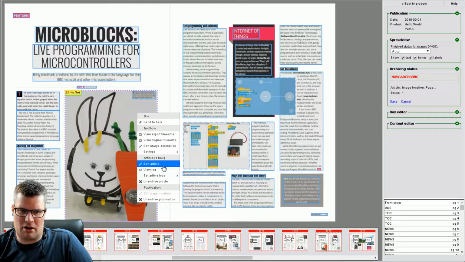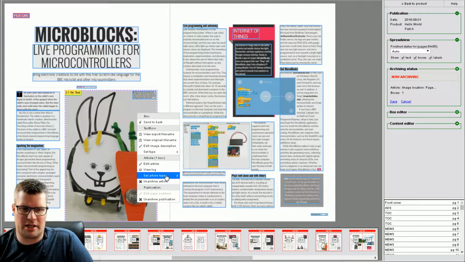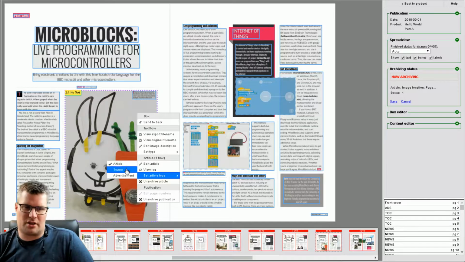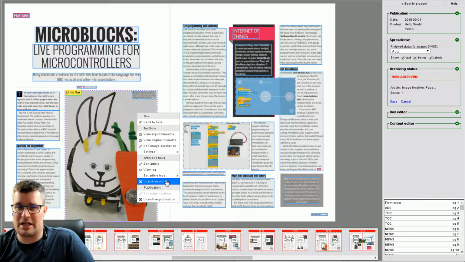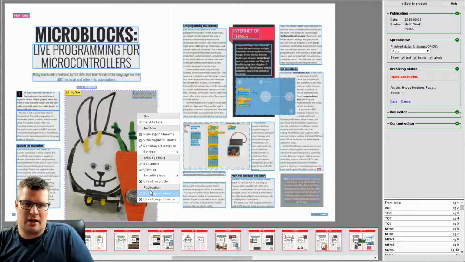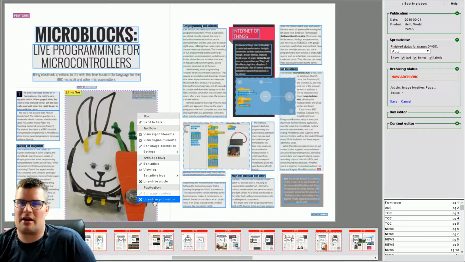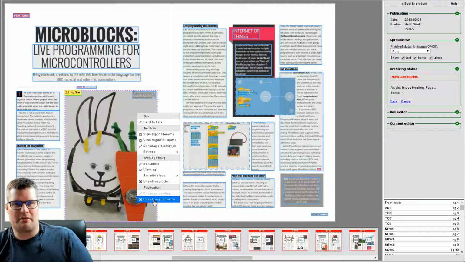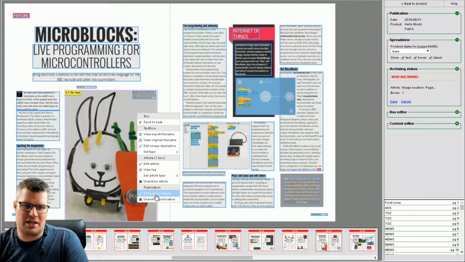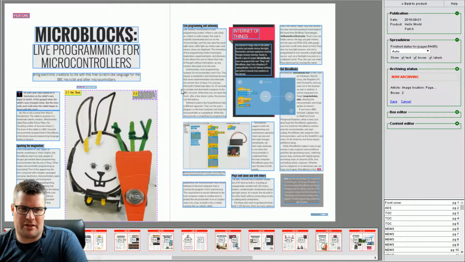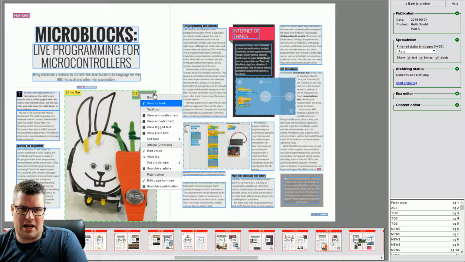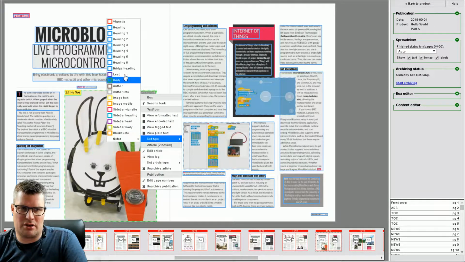If you go one down here, you see that you have an article with one box. Here you can edit the article, view the log which people have edited or changed this article, and you can also change the type of this article. It can be an article, a teaser, or an advertisement, and you can unarchive that article. And lastly, down here you have a very nice feature. If you are training, you can use this feature down here to unarchive the whole publication. So that will remove anything that you have clicked in the publication and remove that from the actual data.